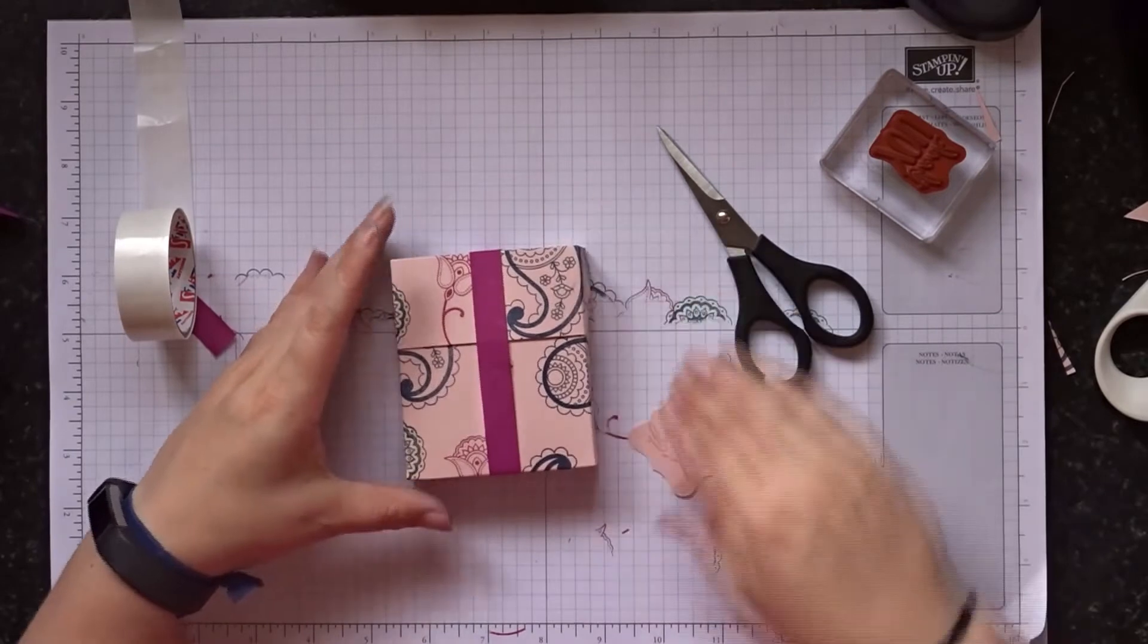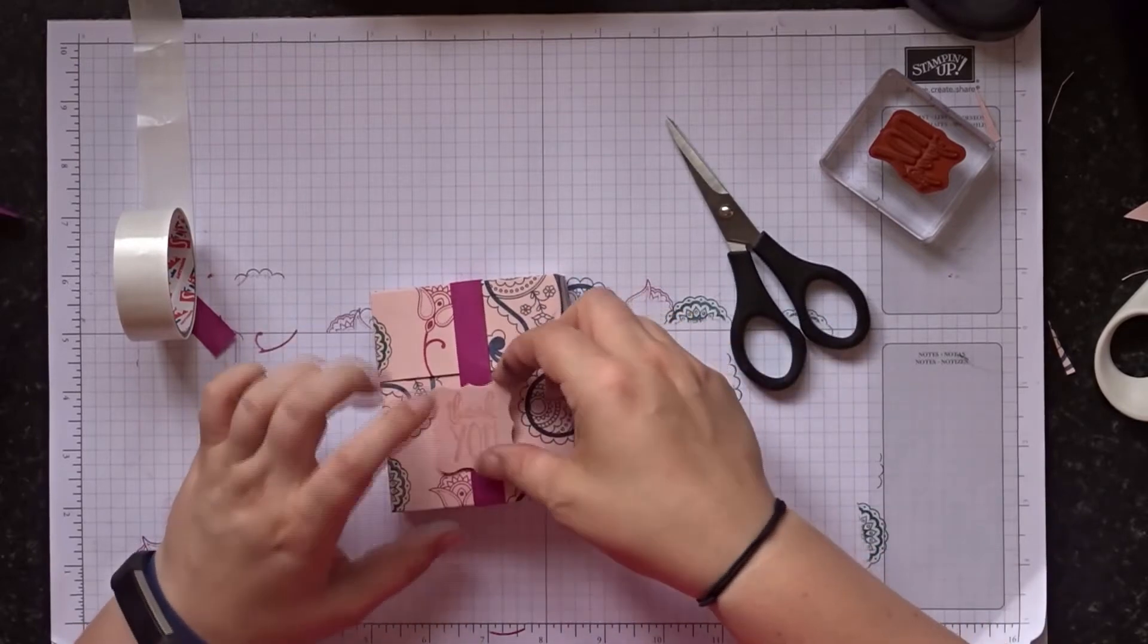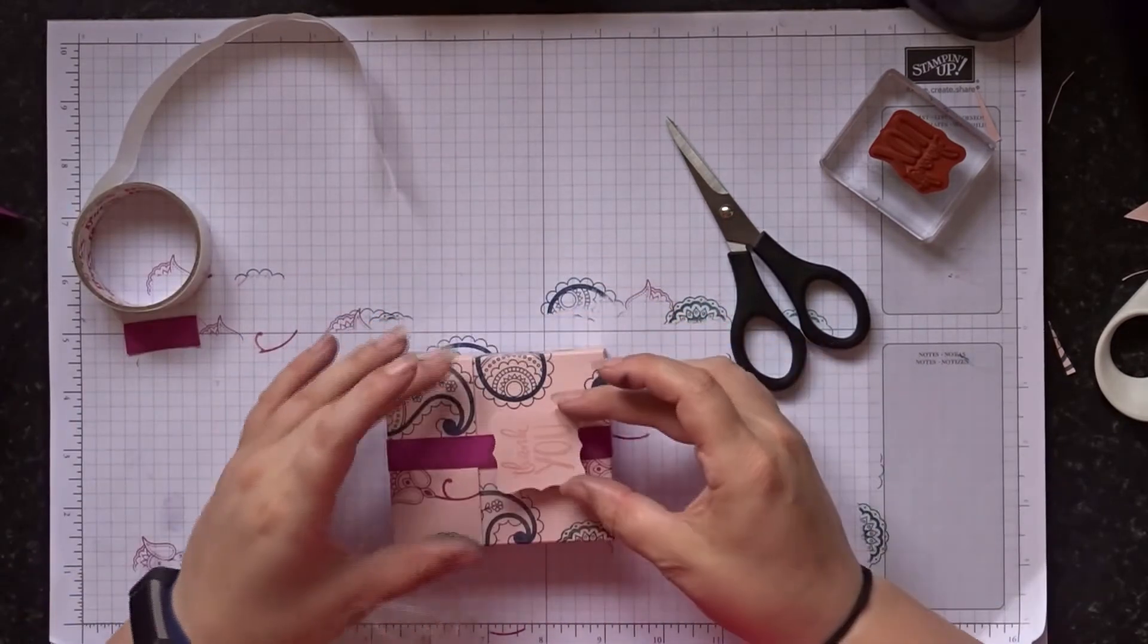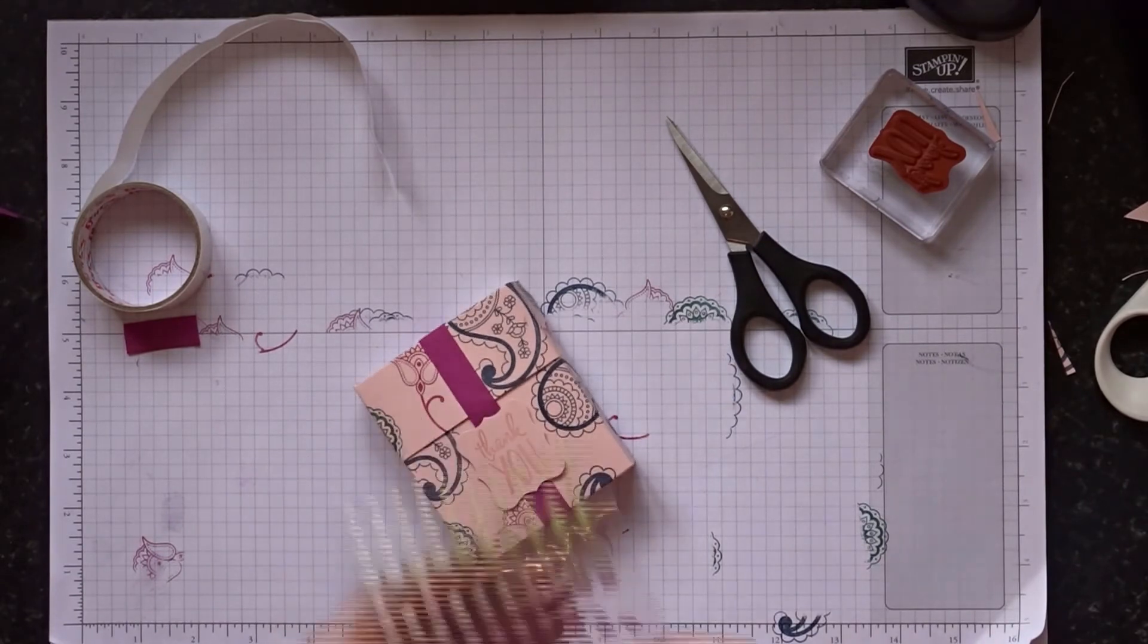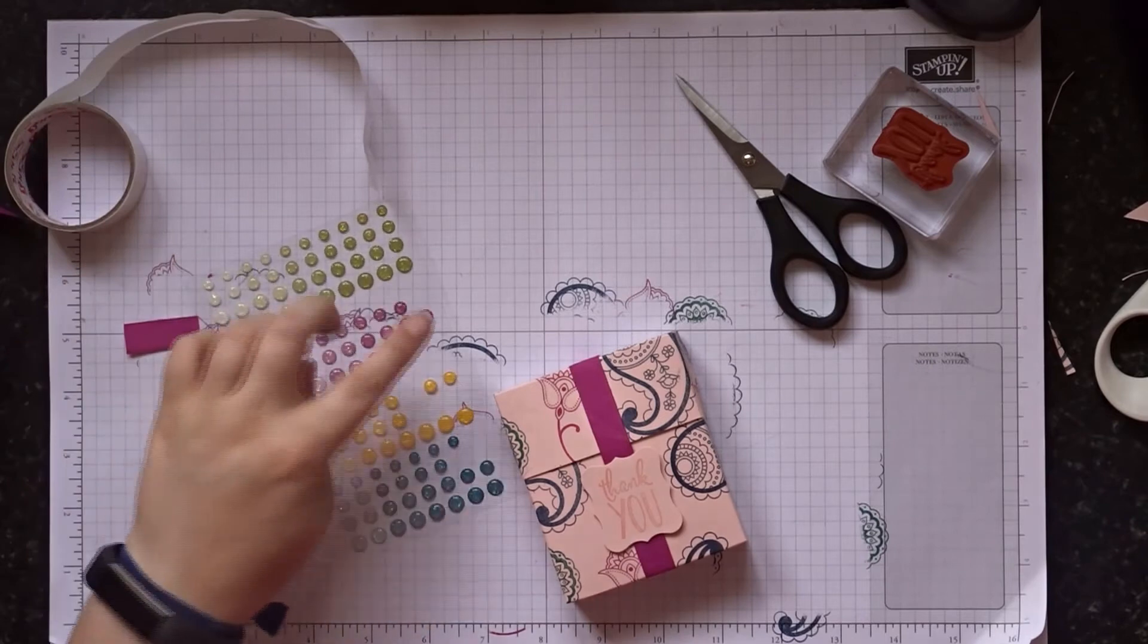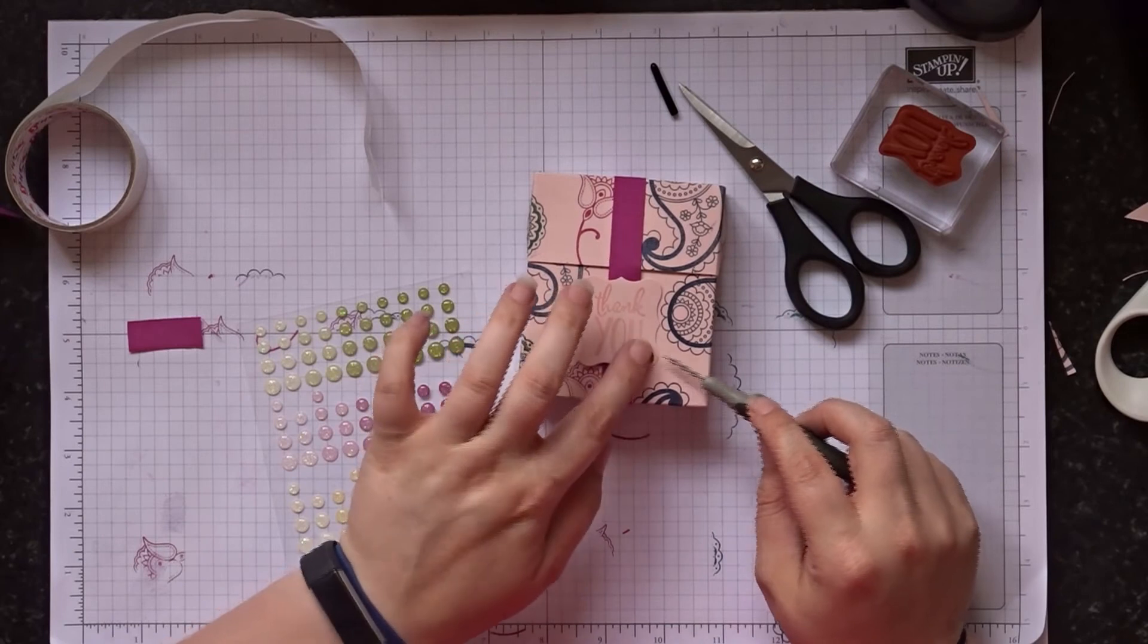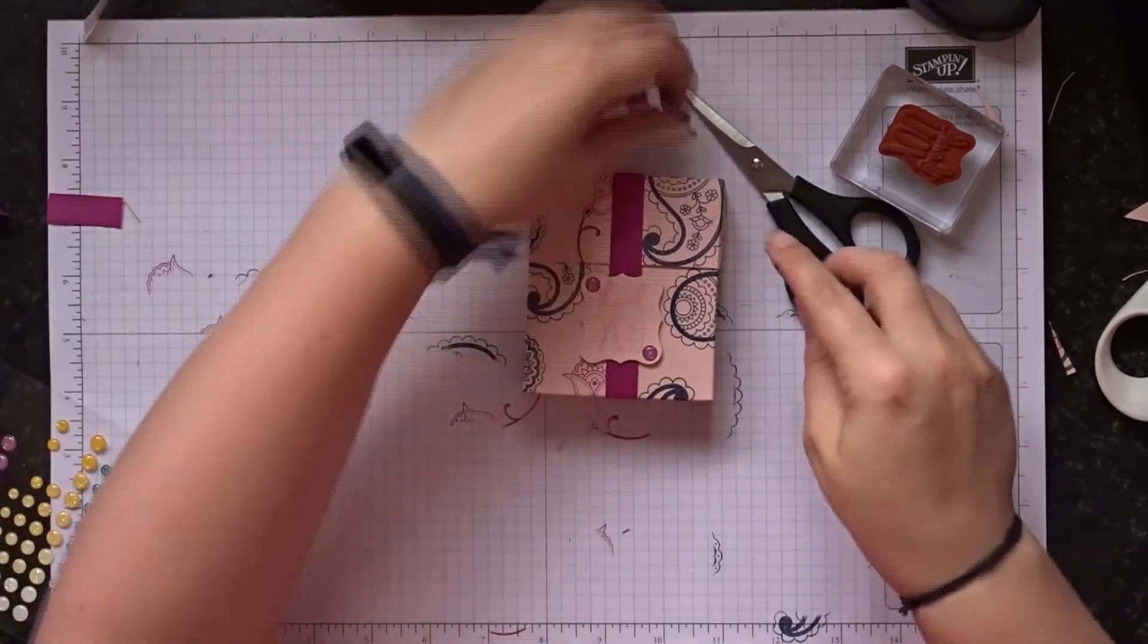Put a little belly band on there made from ribbon. And then all I'm going to do is slide it down so that my bit I've done there is going to be covered up. And then I'm going to stick this on again with some glue dots. I'm just going to line it up. And then I'm going to use some embellishments. So these are the new glitter enamel dots, if you can see. So I'm just going to put a couple of those on in the Berry Burst color. And there we go.